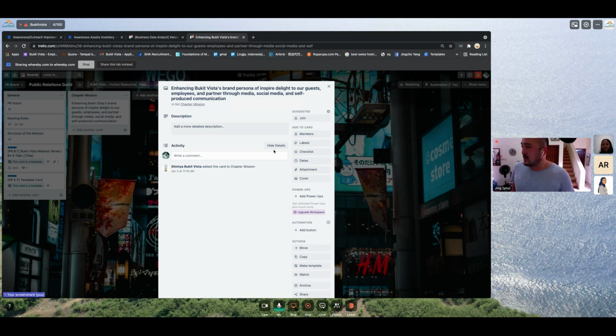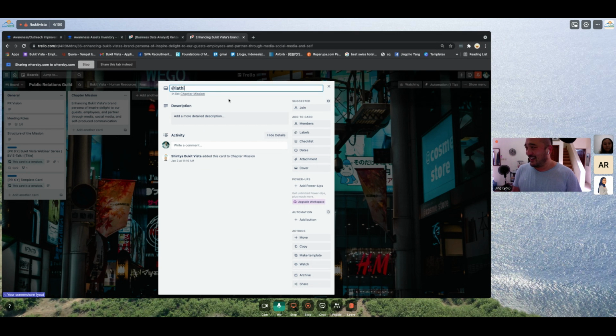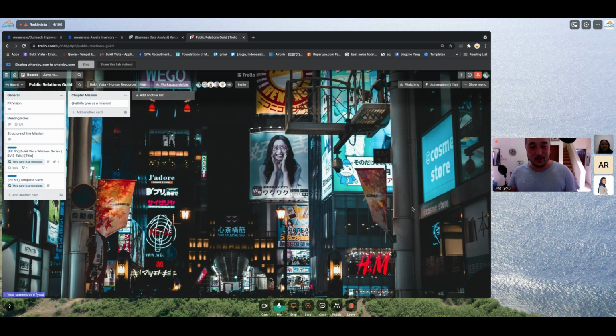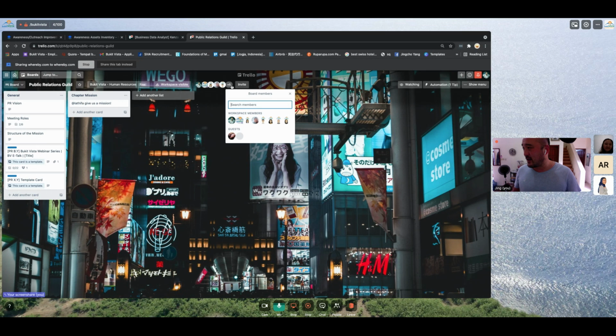Okay, we need a mission first, right? So this is the old mission. I'm going to leave this open, and I'm gonna ask Latifa to give us a mission for the group, but not now. When you're inspired, go ahead and mission us. Okay, Irene, you're in. I see Lolita's coming in, and Latifa, please join us.